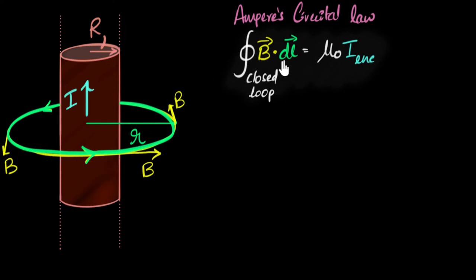But another interesting thing is remember we have to do a dot product, so we need to also know the direction of dl, and the direction of dl everywhere is in the same direction as B because both are circles. So over here dl is in this direction, same direction as B. Over here dl is in same direction. Here also dl is in same direction.